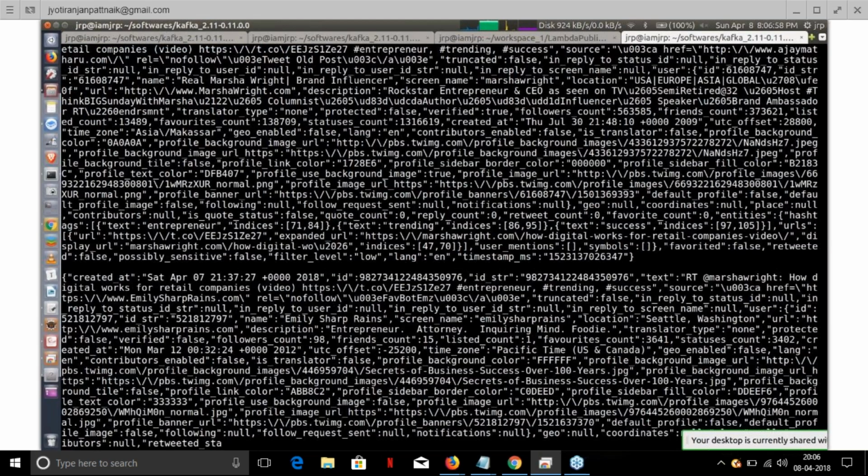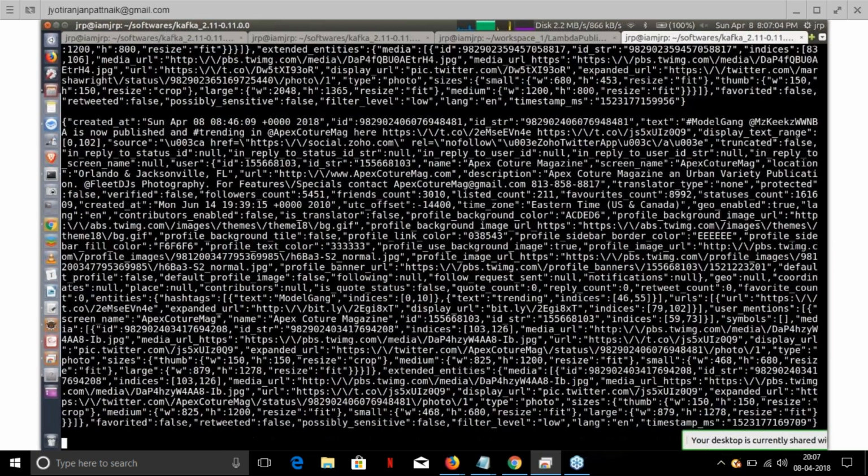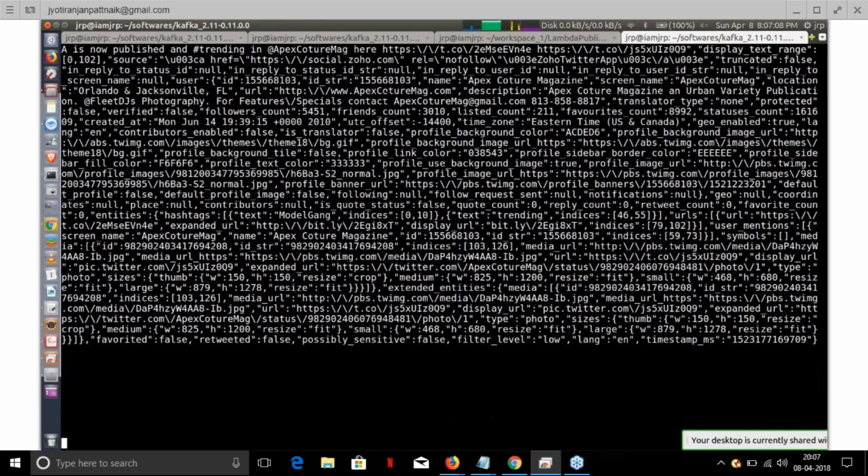It is showing some data. Why is it showing some data? Because I have already run the publisher. My Twitter data is already present in the publisher. I can create a new topic also, but just for demo purposes I'm using the same topic. All this data is already in the Kafka broker, so it won't create any problem.